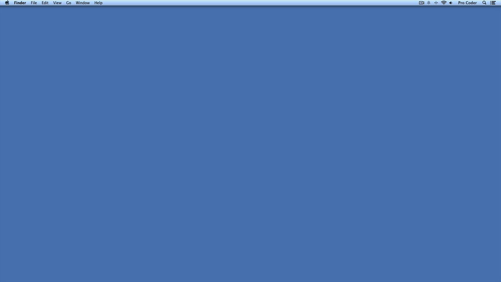Now that you have Sublime Text installed, you should be able to open it up and look at a new blank document. If you're on a PC, you should be able to go to your Programs folder and find it there if you installed it correctly. And on a Mac, you should have dragged the icon into your Applications folder, so you should see it there.